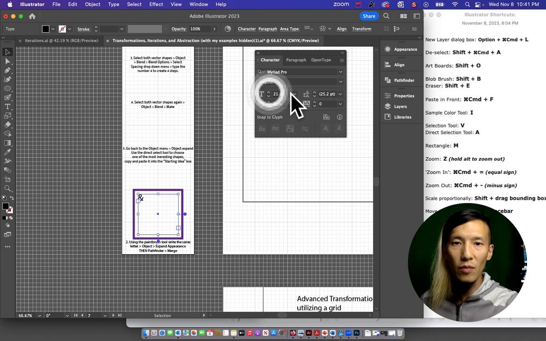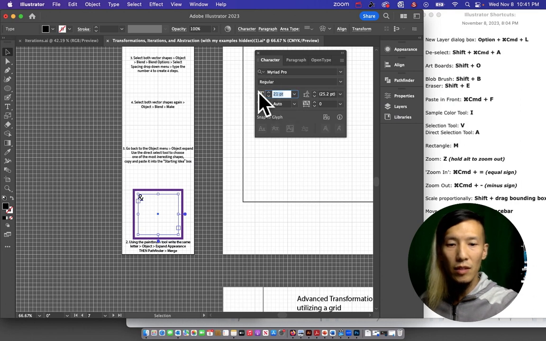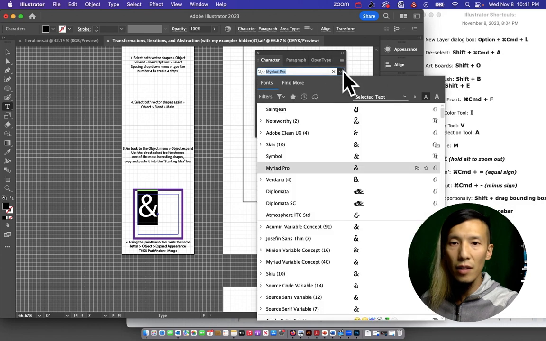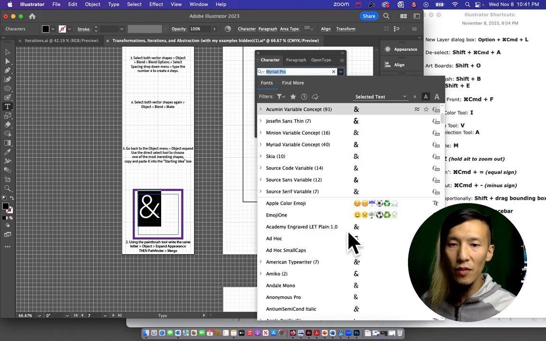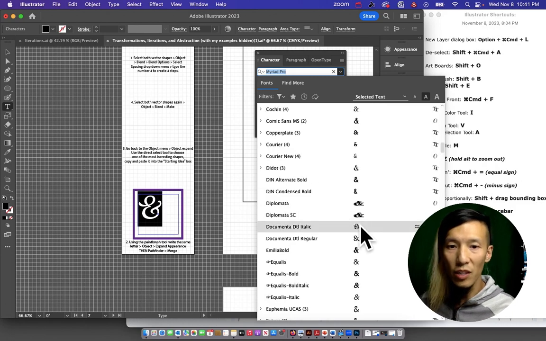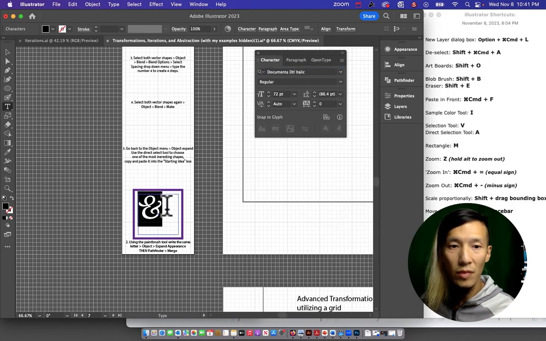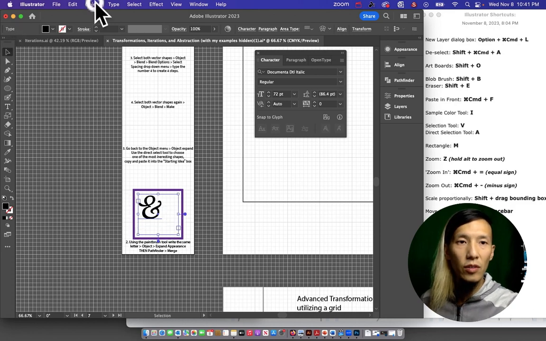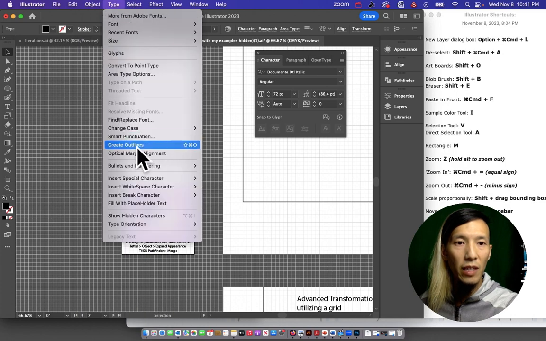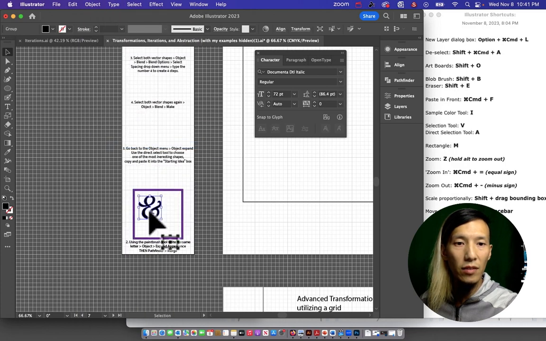Let's make this big enough to work with. 72 is big as a box. And you can see all of the versions of the ampersand. Just find a shape you like. And you're going to go to Object, Expand, or Create Outlines.